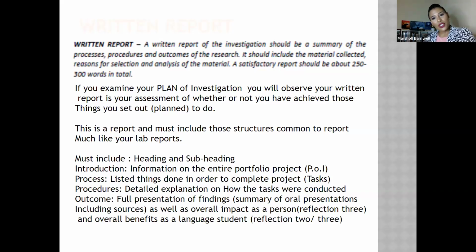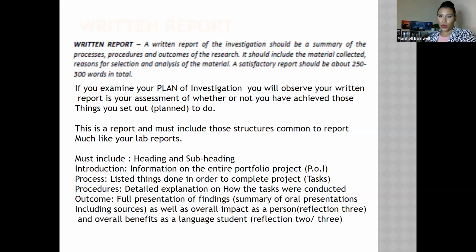And then our third reflection is generally how we feel about the content, about our investigation of the content, about our revelations on the content, about our skill, etc.